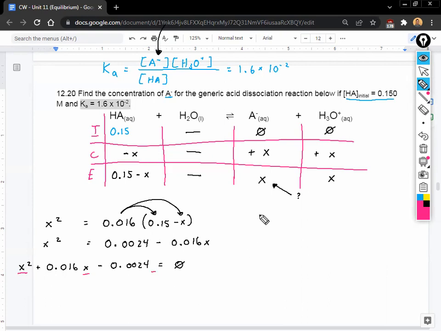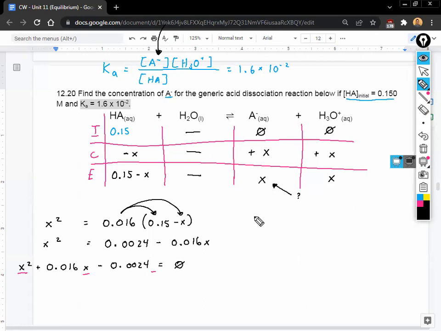Now, the easiest way to memorize the quadratic equation, I learned it 15 years ago to this song, and I hope you remember this song as well, because this will be the only time that I sing for you. You can sing along if you want. It goes to the tune of Pop Goes the Weasel.